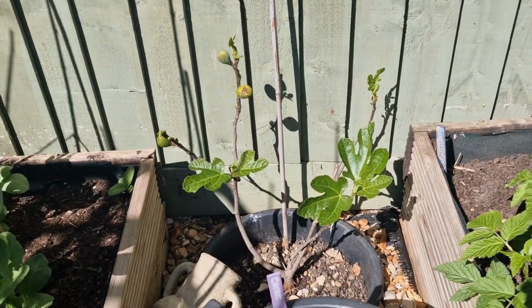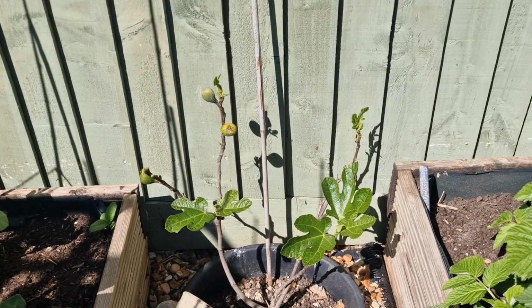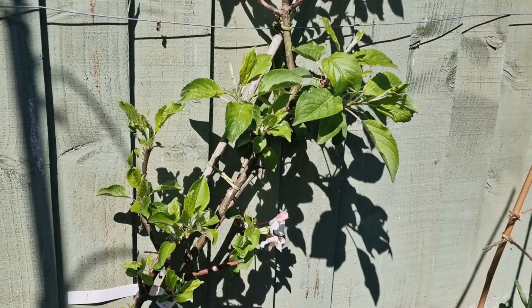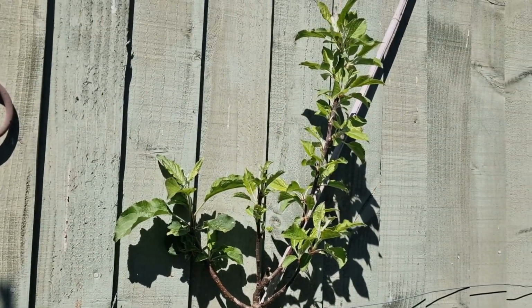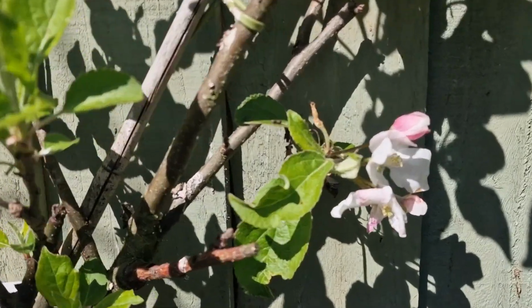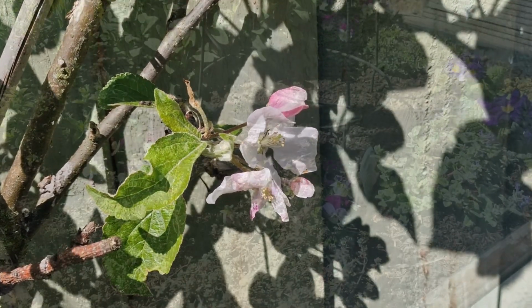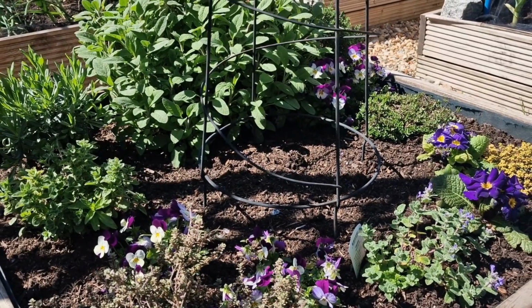The fig has now got some leaves on it. But let me show you the apple. The apple seems to have leafed up overnight. I just didn't even see it happen. And I've got the first blossom. And this is the herb garden.